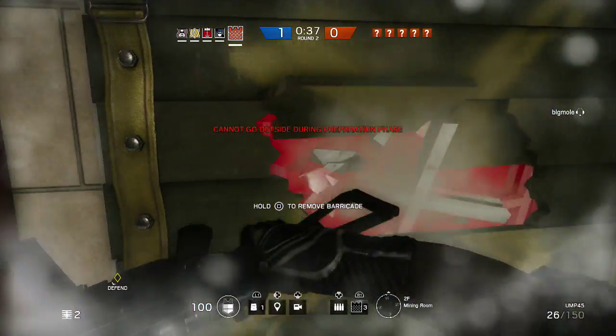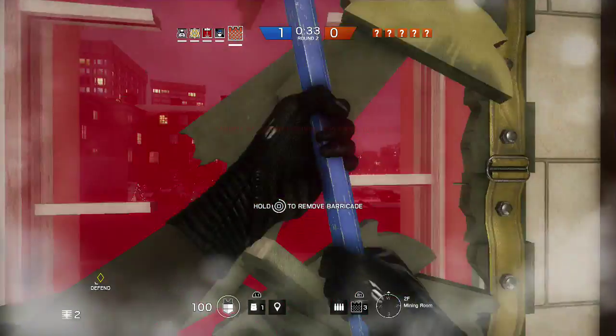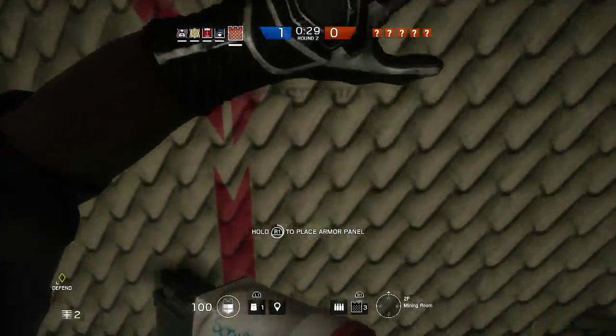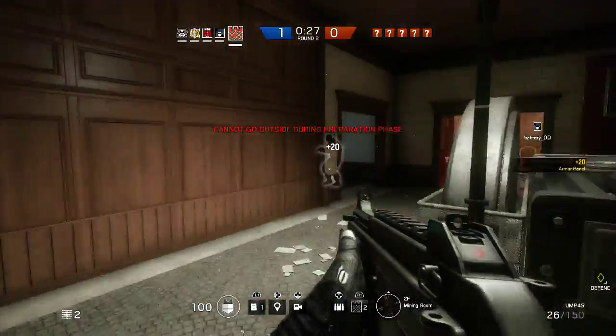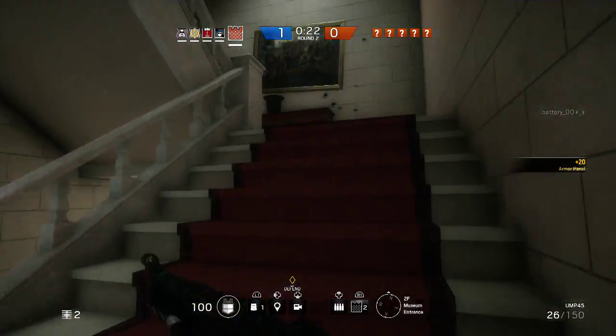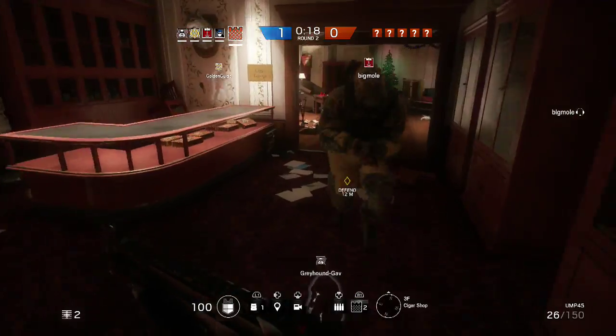So what I need to do is remove this barricade, and I'll put an armored one up here because I think they might find out where we are. I need to get upstairs. So we've got 40 seconds or whatever. I need to get upstairs and put one over that roof bit because that's where they broke in for us. And we don't want that to happen, do we, guys?